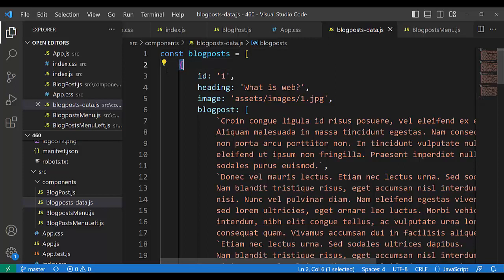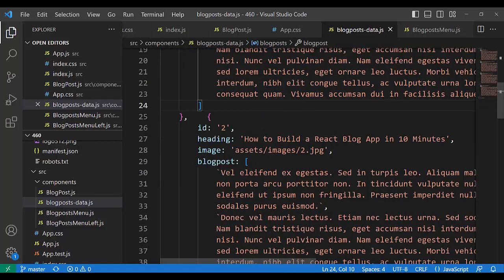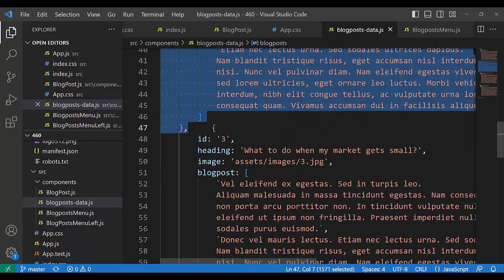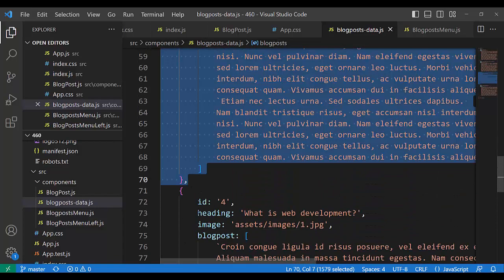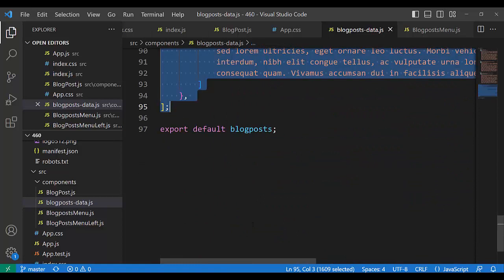Here we have the constant blogPosts, plural. We declare the object blogPosts equal to an array. In square brackets is the array. The first member of the array is this one. And after that goes the second object, the second member. After the first member of the array, we have a comma. And the second object, the second member of the array, is here, and here is a comma. The third member of the array and the fourth. And here is the closing square bracket of the array.